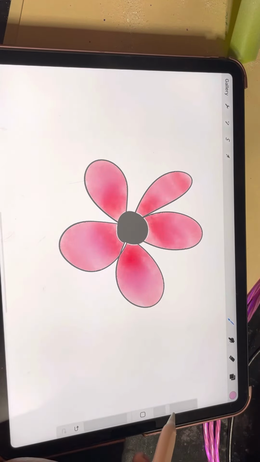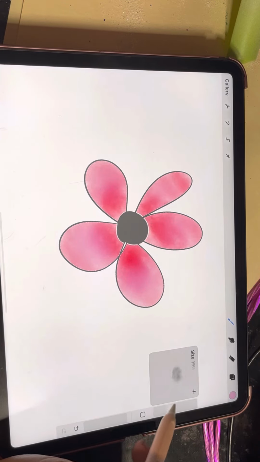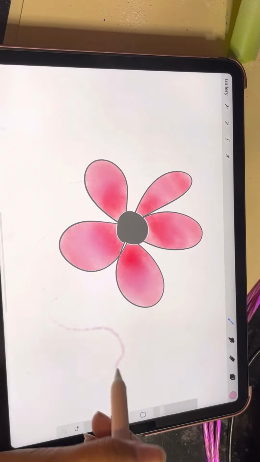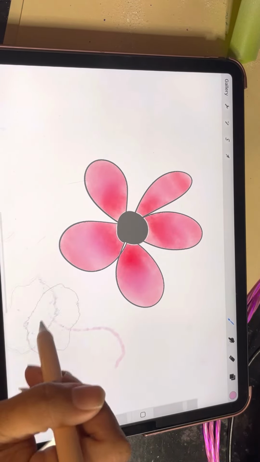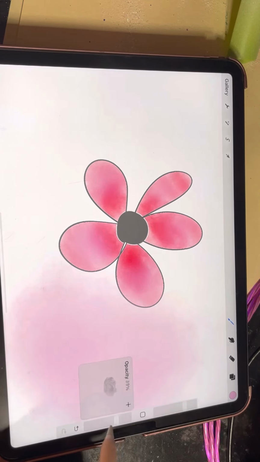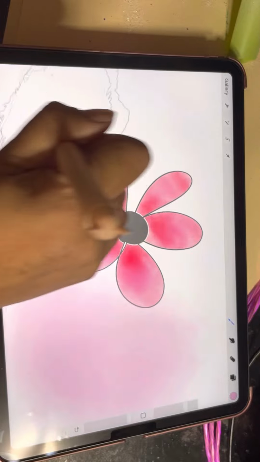I also want to show you that this is how you change the size of your brushes. So from right here, if you have it down at the bottom, it's smaller. If you go up further, your brush gets bigger. This over here is the opacity of your brush. So if you have it at the top, it's going to be bright.